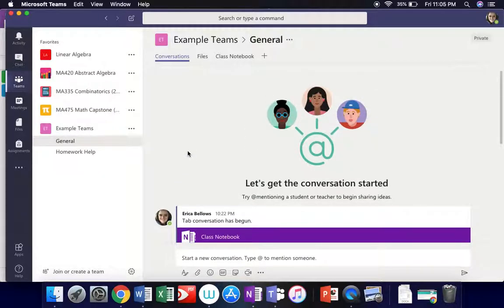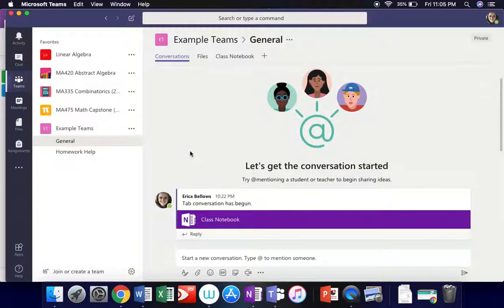So this is where you can encourage students to take notes so they can just open up their OneNote application and take notes during class. Maybe they want to take a picture. A lot of students these days take pictures on their cell phones of notes, and then they can upload the picture of the notes into Teams. Into Teams, but into their OneNote. And bam, it's in Teams, either one.